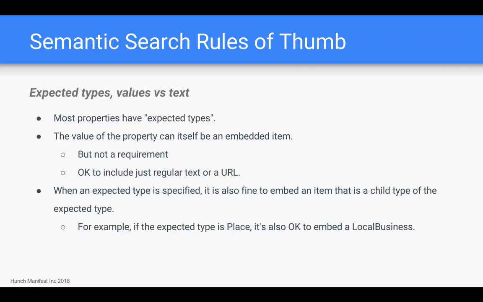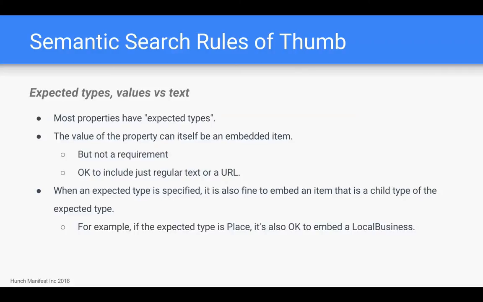Or you can use an embedded item, where you would say this is a type, the author is a type of person with a name and maybe a description, the URL, and the given name, and the different properties. So you can make all that embedded as part of the parent or probably the main entity of that page.